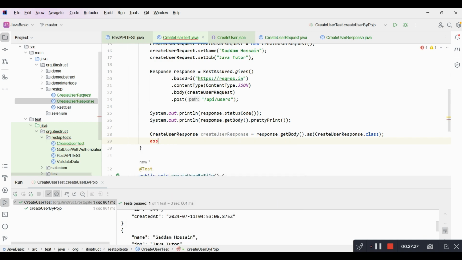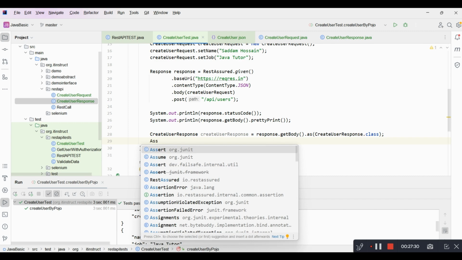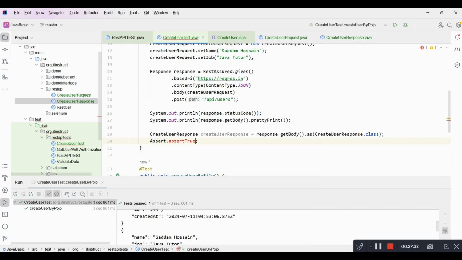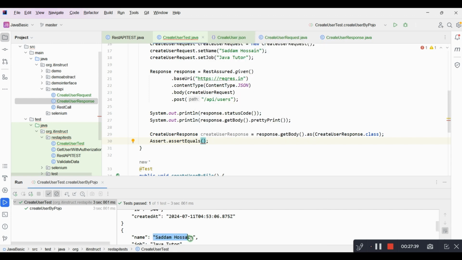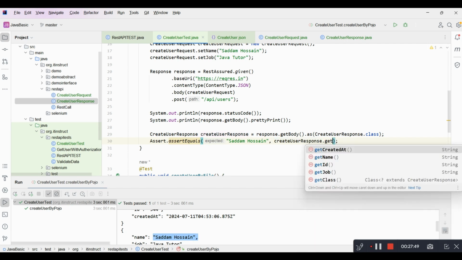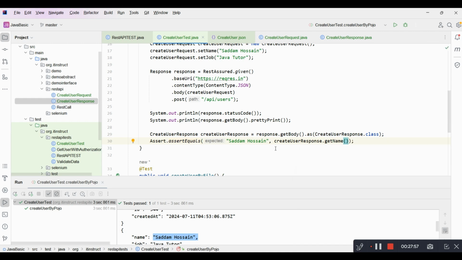We can now store this into an object type. It is going to return the class format. So this is my class, and let's say getResponse is equal to this. I can store this into an object reference of this class type. Once you have stored, you can now verify. How to verify? I'll use Assert.assertEquals.